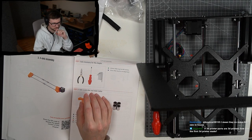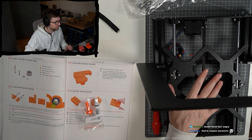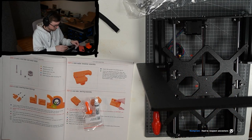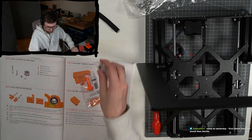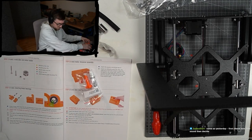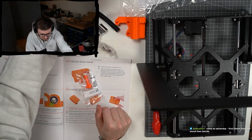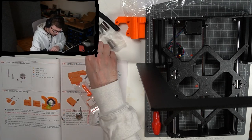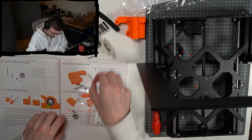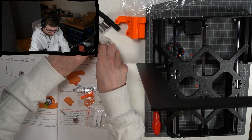It's not that important. I'm not so sure about the disassembly and then lubricating those, but I will make sure that I will additionally lubricate those bearings, especially this one here that had the issues. Okay, so I have the four bearings and I have the two plastic parts. Now we need some screws. 30 millimeters, 130 millimeter, and one long one, okay. And then those two nuts.